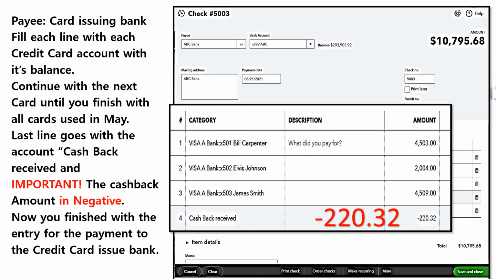The last line goes with cashback received, amount $220.32, but this one goes as negative. So you have to type minus 220.32. Save and close.